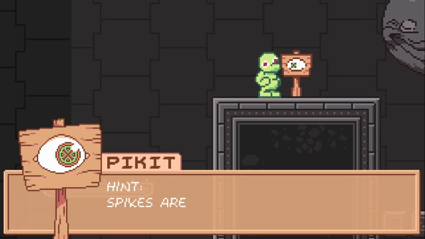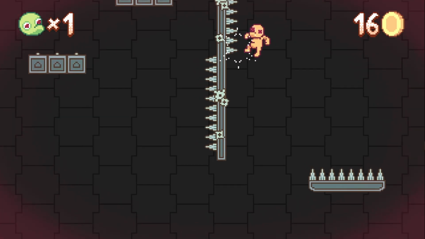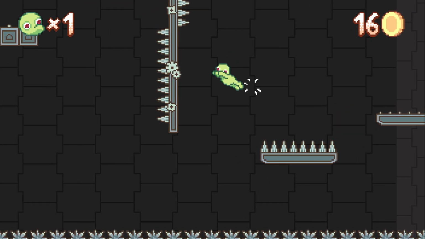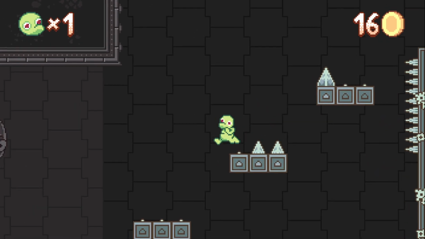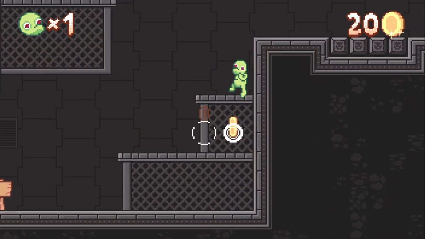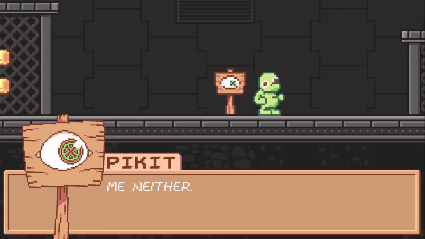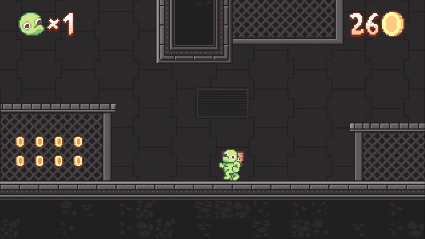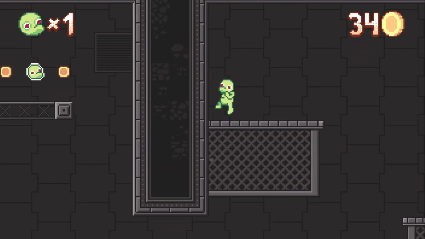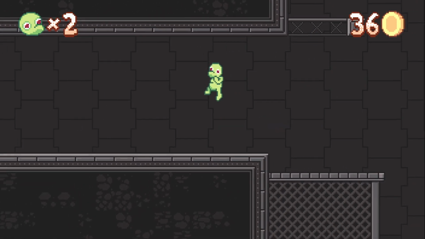Yes, yes, okay. Hint, spikes are very bad for your health. I know that, but I know that, bro. Oh, alright. Actually, 2 lives left. I forgot about the secret life. That was close. Found any way out yet? Me neither. I'm just gonna wait here for you. That's nice, Picket. Okay, the health is there. Okay, 3 lives now.